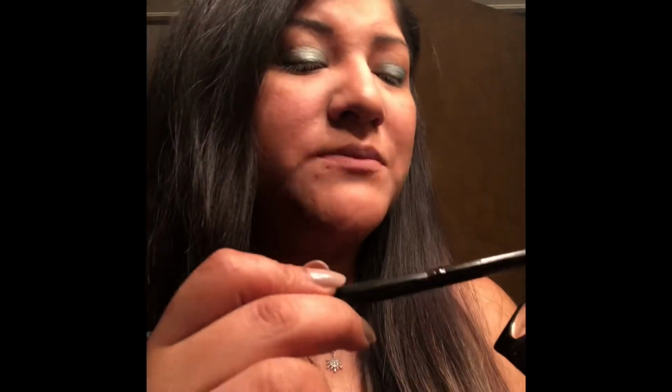And then it says on the brow bone, we're supposed to grab number 1. And that's gonna be our highlight color. Which I'm gonna go with a 3 and 4. Number 4 again on the outer V, to try to make it darker and blend it out with the other color. I honestly don't know.